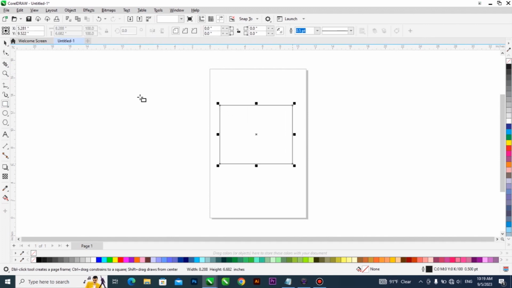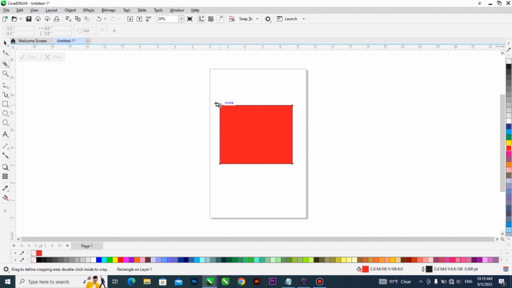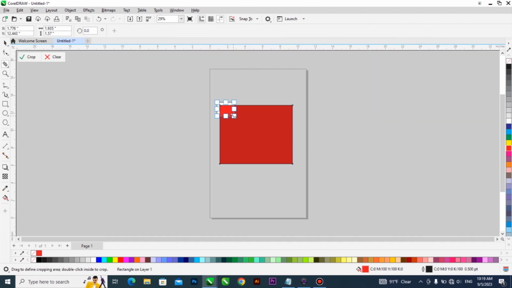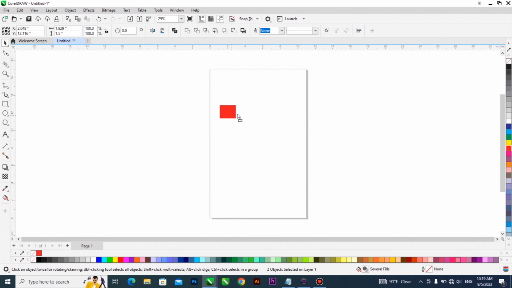Let's assume we have this rectangle and you want to crop out or cut out this area. Simply pick your crop tool, then drag the particular area you want. Either you press Enter or you double click, and then delete the other part of the rectangle. That is particularly about the crop tool.